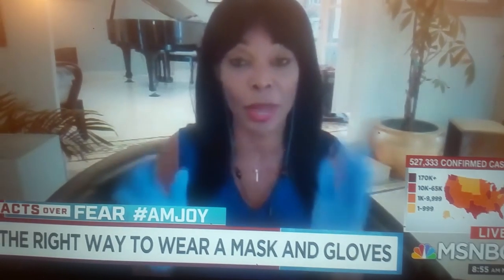The glove is an extension of your hand, so anything that you wouldn't do with your naked hand, you shouldn't do with gloves. Whatever you touch is going to be dirty and contaminated — you're going to take it home to your family. Your hands love your face, so whatever you have on your gloves and you touch your face, you're going to be doing cross-contamination.